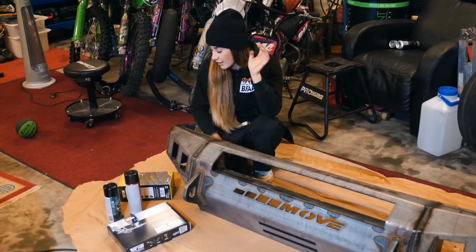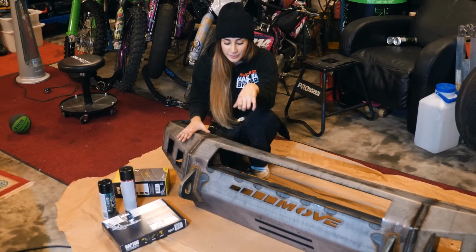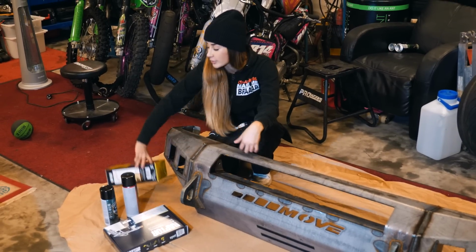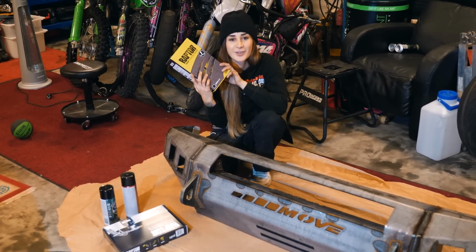What's up guys? So I'm sitting here with the bumper and I had it on the truck for a while, so you can see it's a bit rusty, so I'm gonna prepare this and then I'm gonna coat it with Raptor liner. So let's get started.